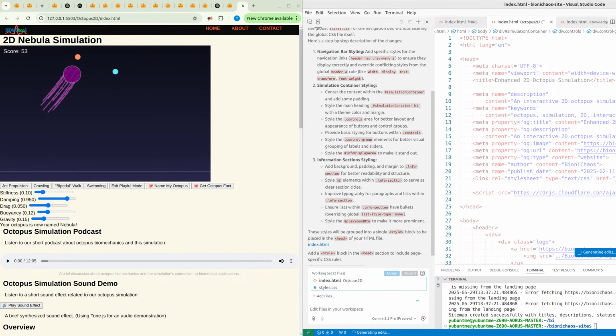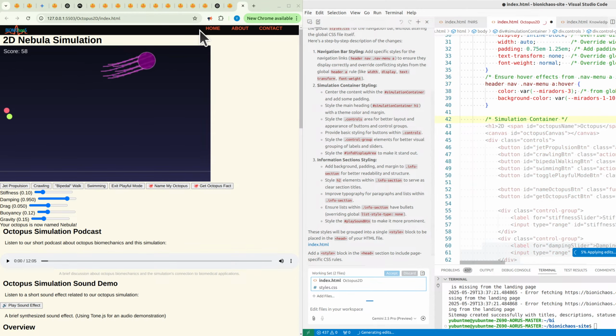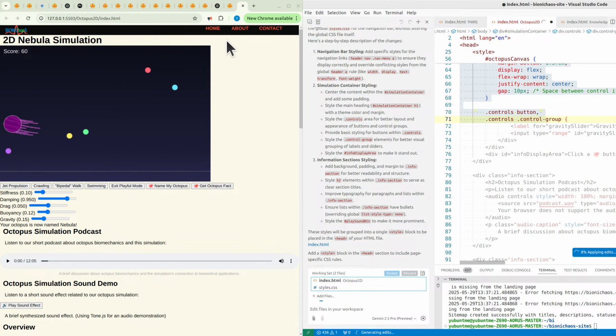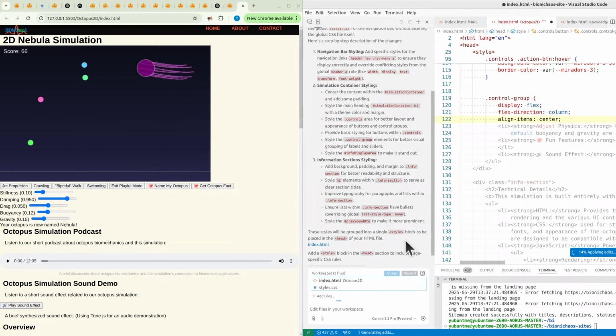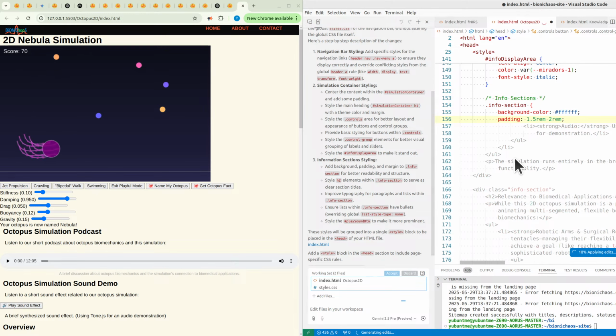Okay, first I can do it quietly. Secondly, I'm surprised it's touching the navigation bar because that's exactly what we have the global styling for.